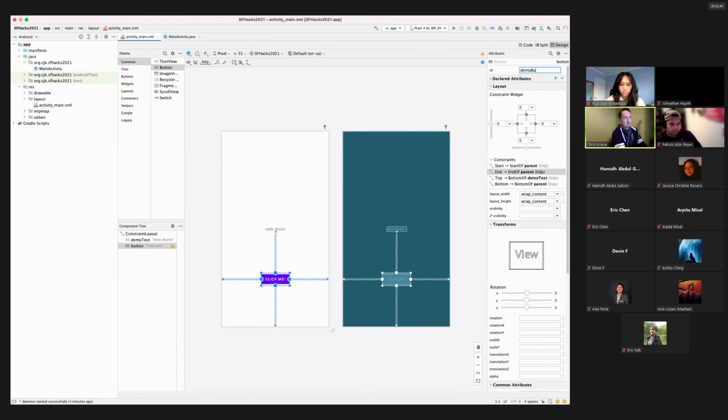Okay, cool. Now, when I do all that, it says, hey, you're changing the name of this resource, so there could be things that are already referring to that ID. So it's basically Android Studio trying to keep me from breaking existing code. If I say refactor, or I could say preview, it's going to show me the code that is referencing that. And I could just say do refactor, and now everything's going to be okay.